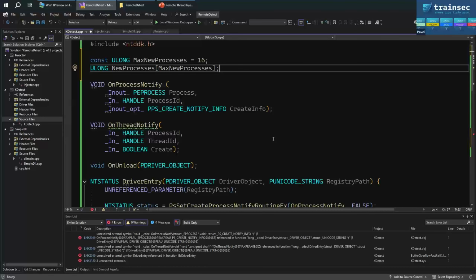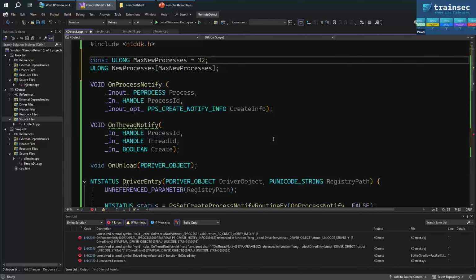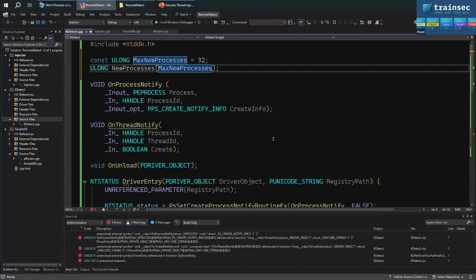It means that if I have some crazy fast 16 or more than 16 processes being created at the same time, then I might miss a process because I won't be able to add it to this array. So of course we can just change that to any number basically. But in a more realistic scenario, probably would create something dynamic here. So I'm not dependent on the rate of process creation on a particular system.